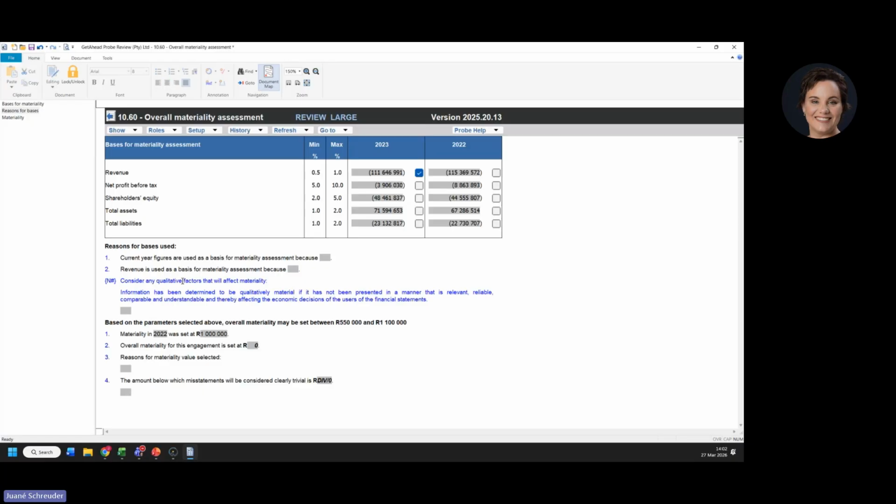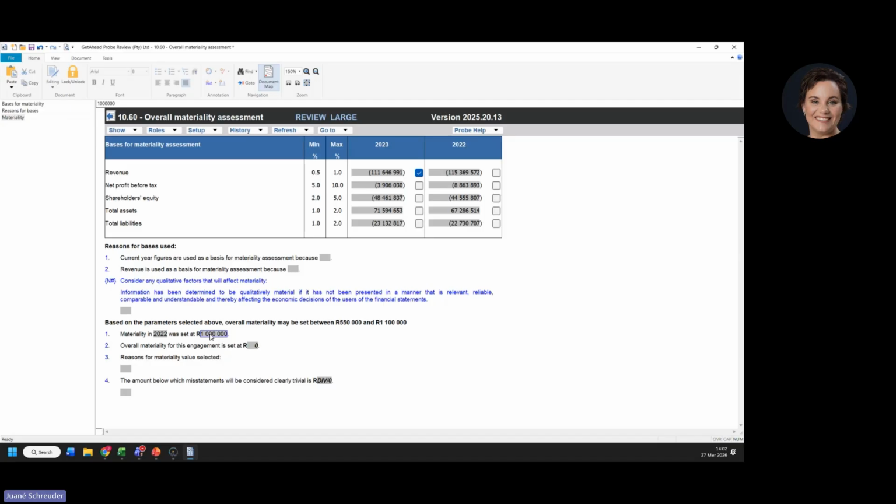Now, again, we've already mentioned qualitatively material items, and when we also have to consider material items, there is information that will help you to identify when something will be qualitatively material, or even qualitative factors that will determine where you're going to choose your materiality figure. We can see in 2022, this has rolled forward from the previous year's file.